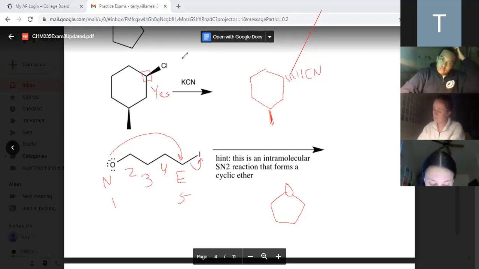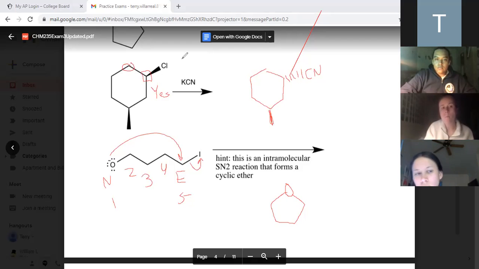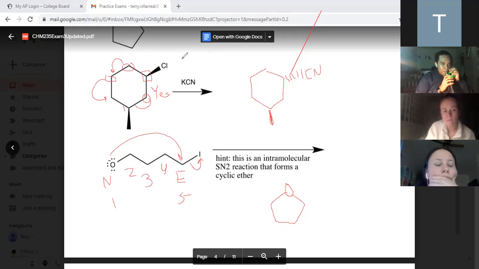How did you guys do on that one? Okay, any questions? Why is the Cl not a stereocenter? Or why is it a stereocenter if it's connected to a ring? Because if I go to the left, I have a CH2 that's connected to a carbon, right? Mm-hmm. I have a CH2 that's connected to a carbon. So far, they're the same. But then this CH2 is connected to a carbon. This is a CH with a CH3. They're different. Okay, that makes sense.